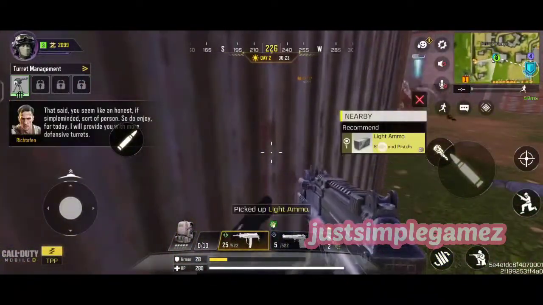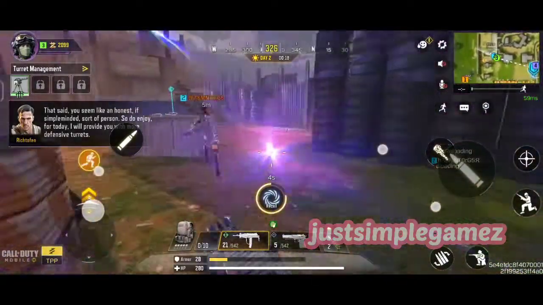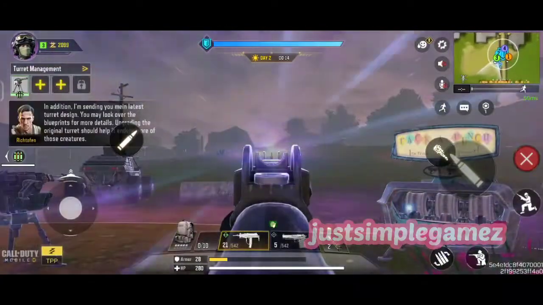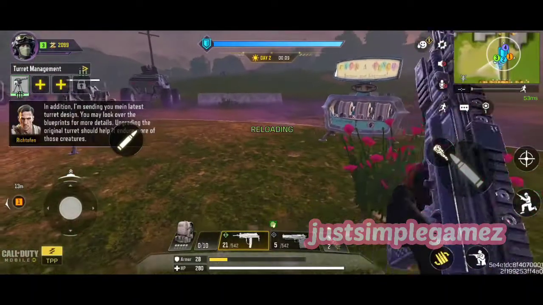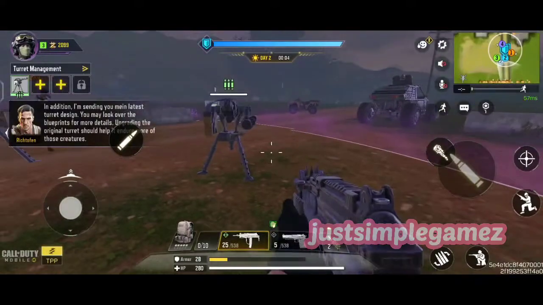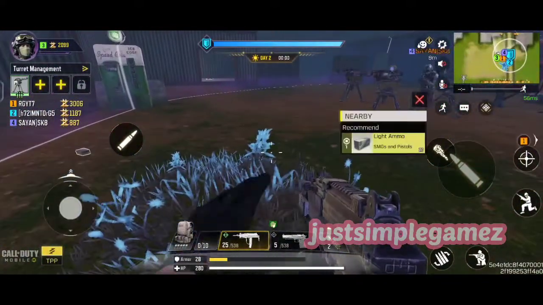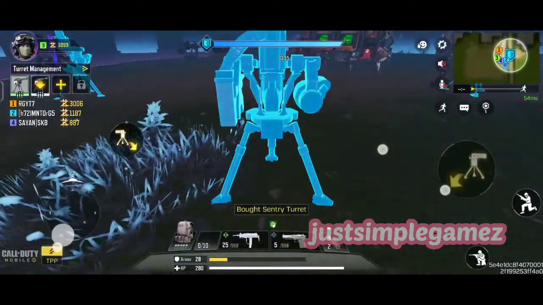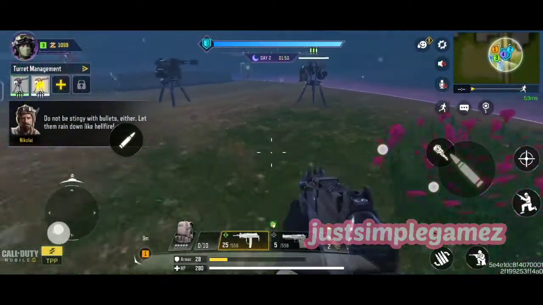You seem like an honest, simple-minded sort of person, so do enjoy. For today, I will provide you with more defensive turrets. In addition, I've sent you my latest turret design. You may look over the blueprint for more details. Upgrading the original turret should help it endure more of those creatures. Do not be stingy with bullets either. Let them rain down like hellfire.